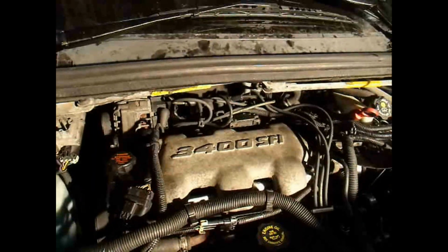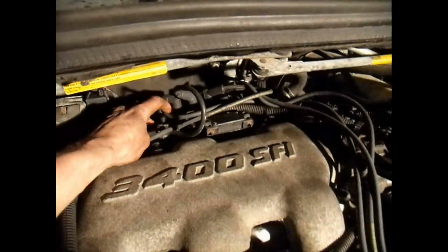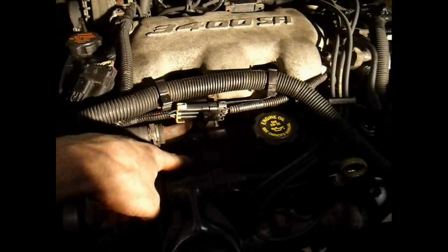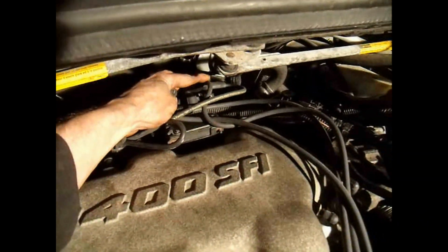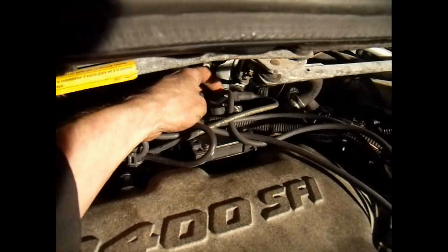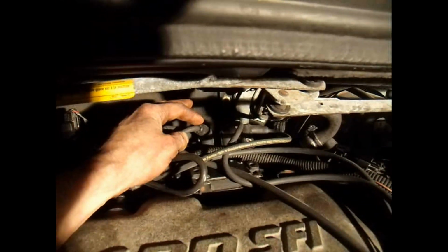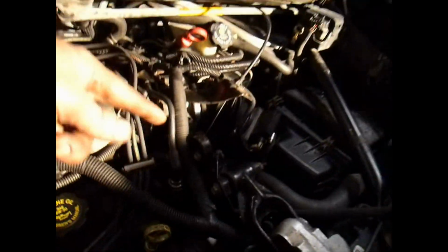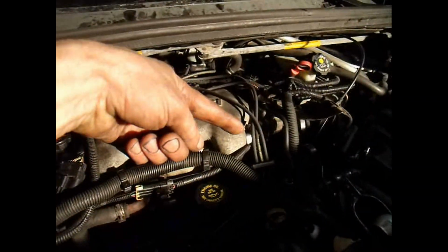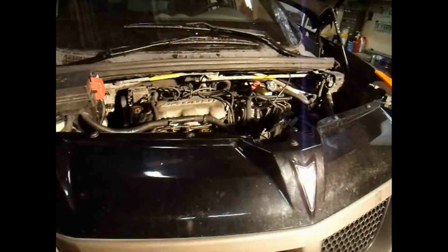Oh yeah, I was going to show you this too. This one here is number 2, and number 2, again, is this one right here. And number 4 is the one back here, second one. And then 4 is here in the middle. And 6 is this one right here. Just pause the video if you can't figure out which one it is. And 6 is the one furthest over that way. 2, 4, 6. 1, 3, 5. Fire it up, see what happens.